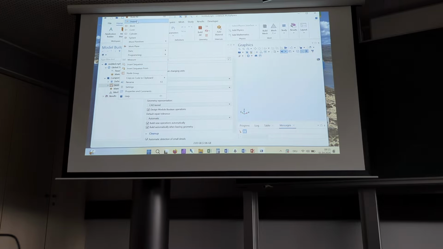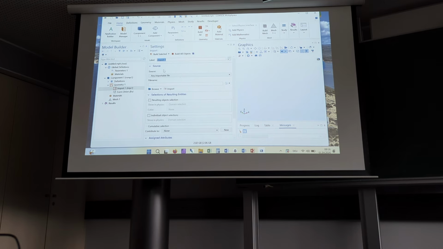Now we want to use, instead of this, import geometry. So import you would use if you would have used an external CAD program, whatever it is, then you would have to use import. But you also have to use the import node if you save the geometry in that binary format I mentioned.